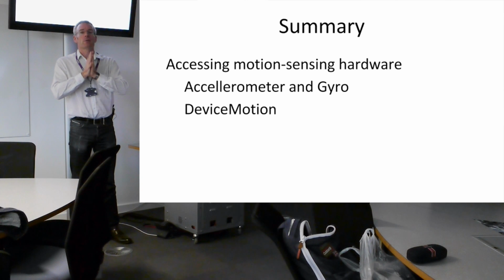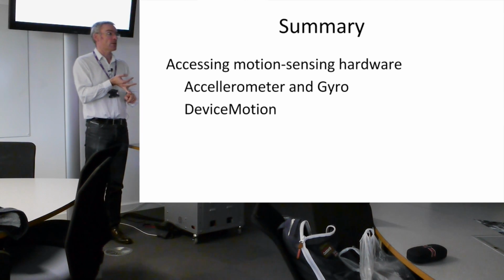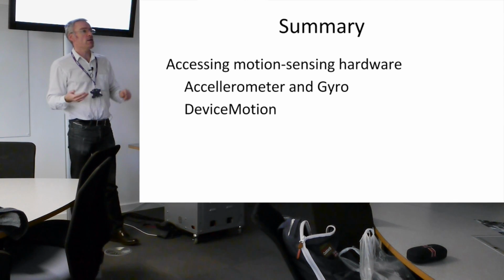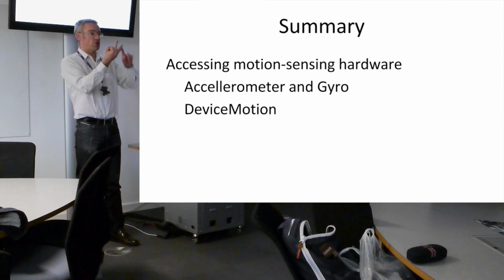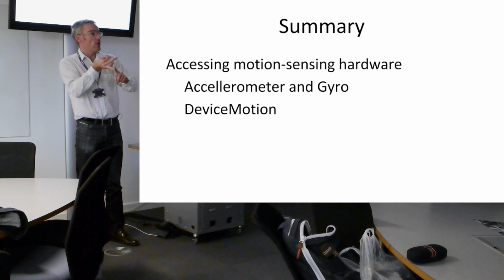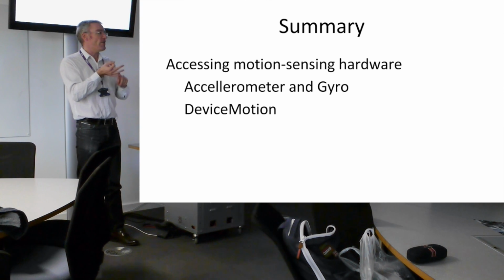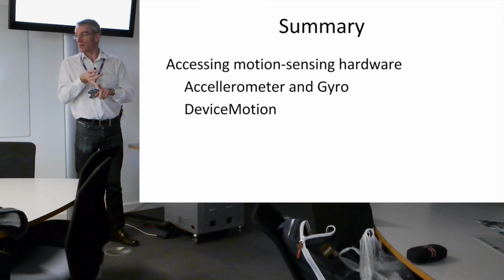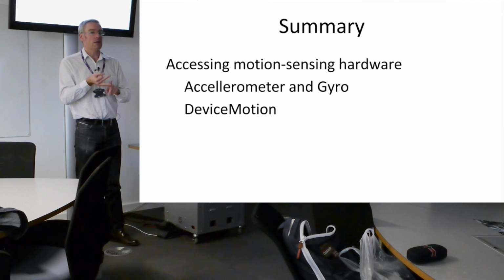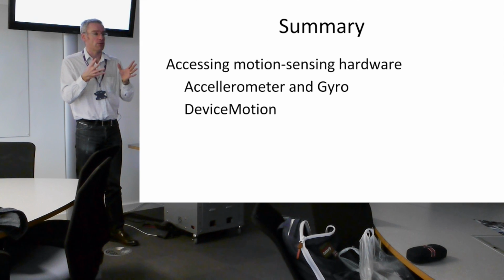It's all about handling the motion sensors, the gyroscope and the accelerometer. Remember, you've got 3 objects. You've got the accelerometer, the gyro, and device motion. You'll probably never ever use the first 2. It doesn't make any sense to use the first 2 because the third one does everything you want anyway, without all the errors and the bias and so on.